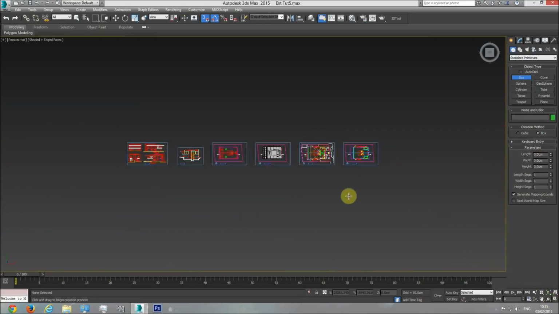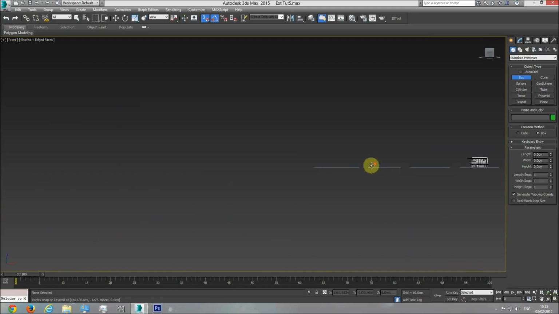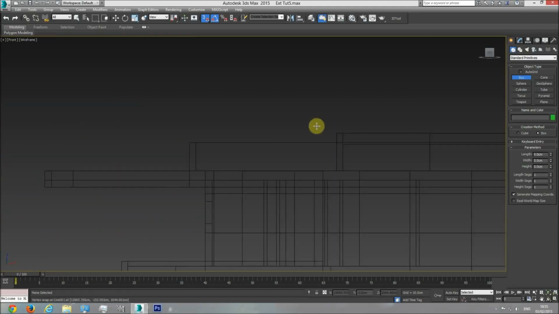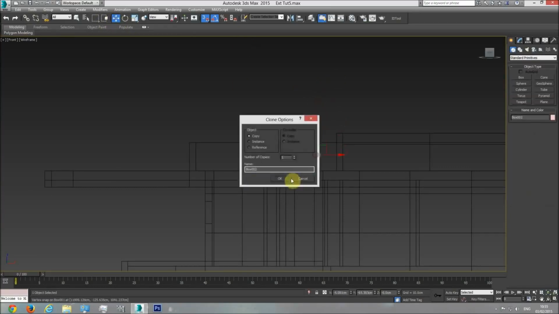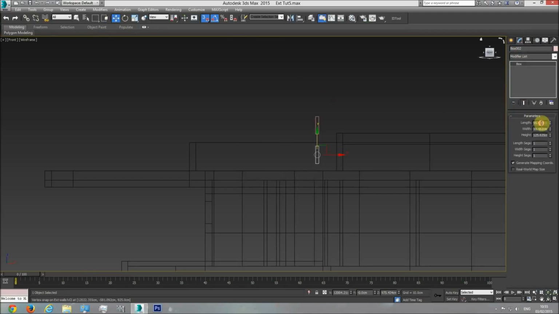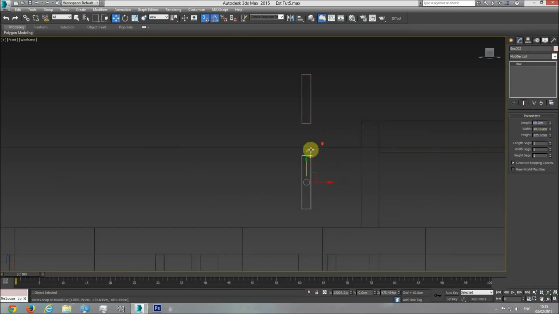So let's go to the front viewport. I'm going to create a box of 55 and shift drag it down, create a box of 60. Now I'm going to take this 60 box and align it to this 55. I'm going to take both boxes and align this point to the top point here.